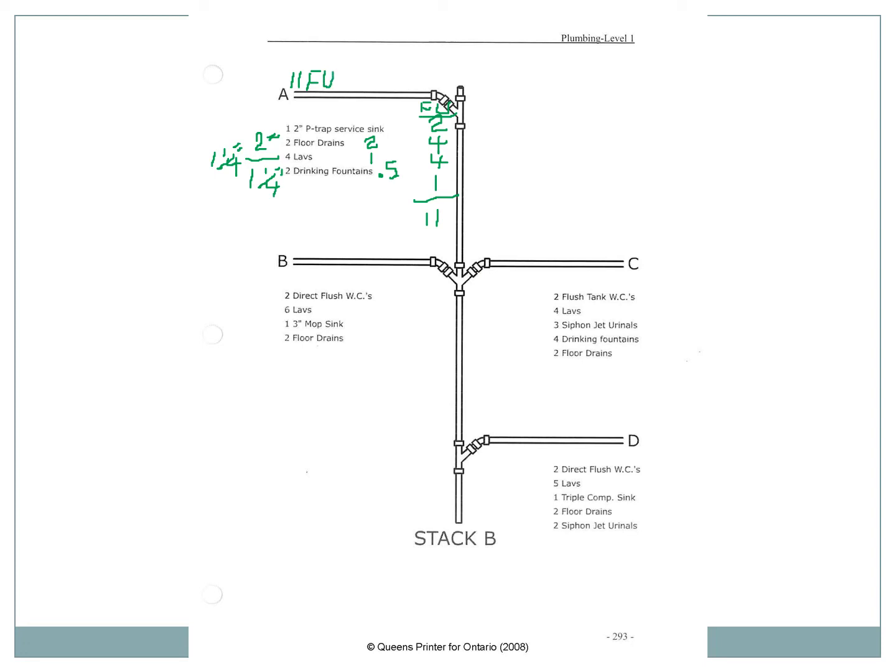So what would be the minimum size of branch A to start? So this is what I call the default minimum. But it can't be any smaller than the last fixture served. So if it has a 2-inch P-trap in it, can you run it through a 1.25-inch drain? Absolutely not. The largest pipe served is the smallest size allowed. So it's 2-inch default minimum, or dumb.